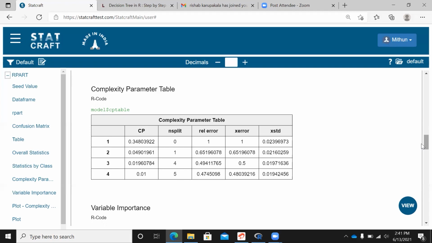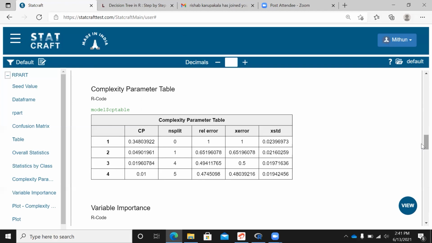So to prevent overfitting, we prefer a smaller tree. So we have to do some kind of a trade-off here between the size of the tree and the error rate. This is very, very important, and the CP statistic helps us do that. Thus, large trees with lower error rate are penalized in favor of smaller trees. So this is a general rule of thumb.